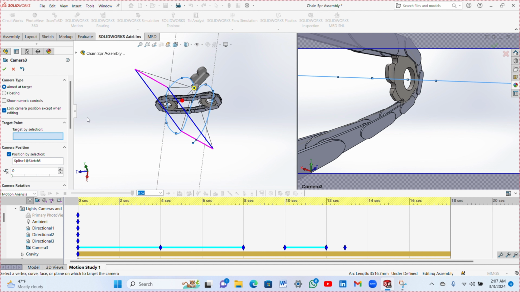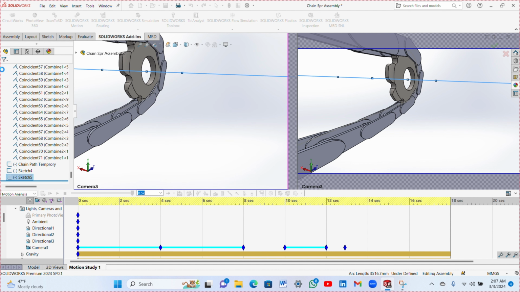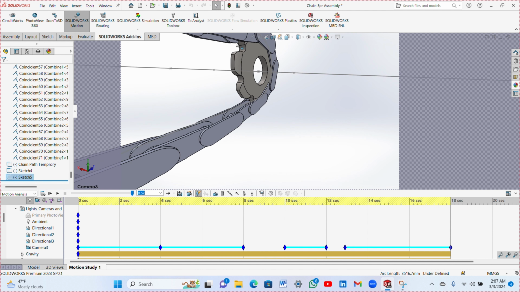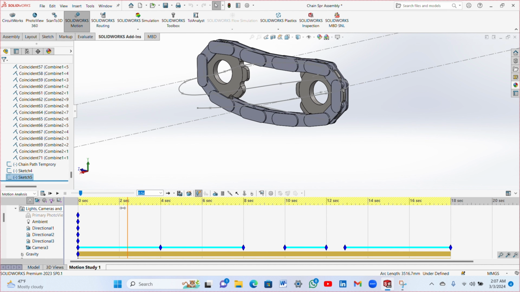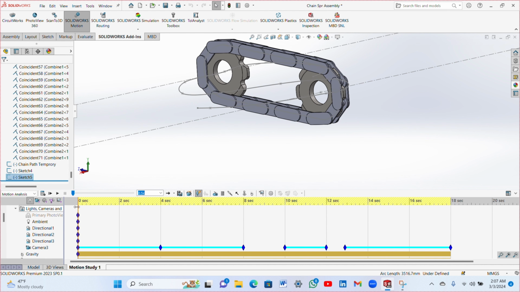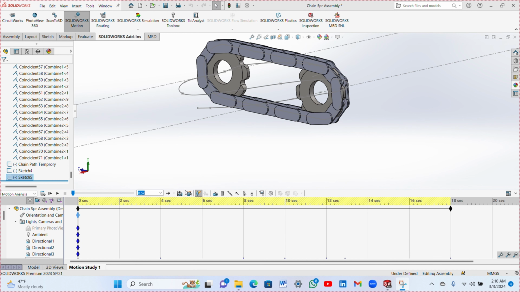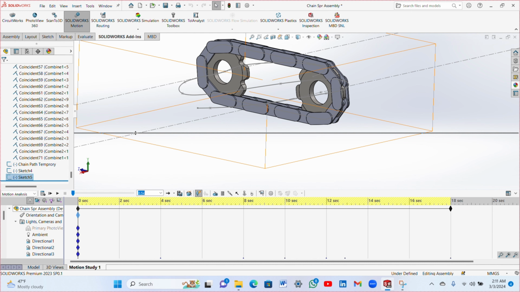You can see. Now you can see the empty spaces between the keys. It means that the camera will not move between those spaces, right?